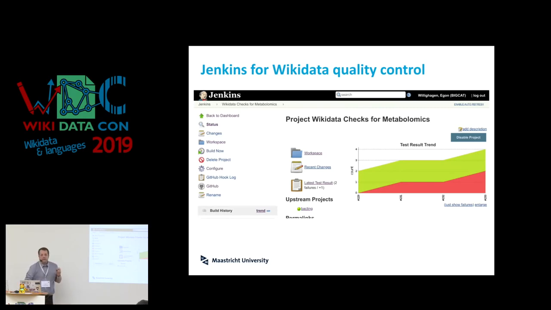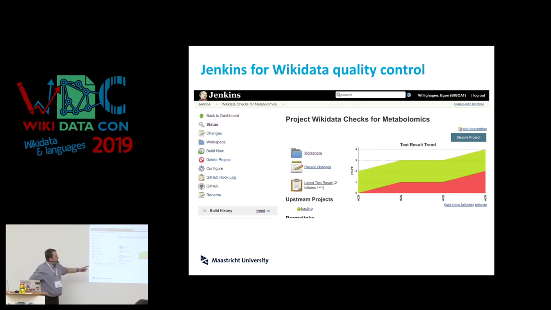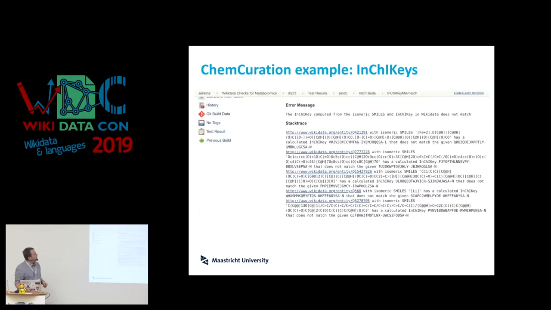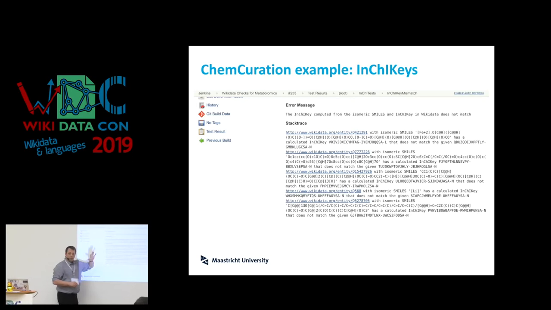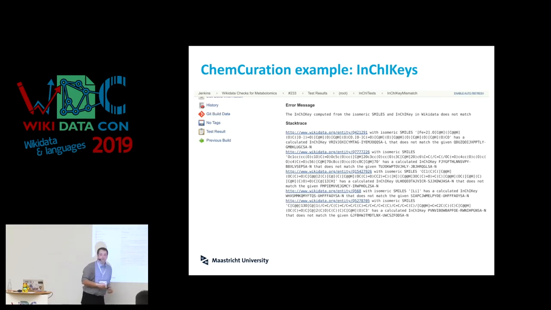A newer thing I started doing is reasoning on the data in Wikidata. If I have the SMILES, I can check the molecular formula and the InChI key. In the future, we're going to calculate physical chemical properties and see if they match what's in Wikidata — this will highlight typos or wrong units. In a run from this morning, two tests are failing: the InChI key computed from the isomeric SMILES is different from the InChI key given in the entry. This can result from data being pulled in from different resources. There are about 300 such entries in the 160,000 chemicals in Wikidata — a very small amount, but ones that need human review.